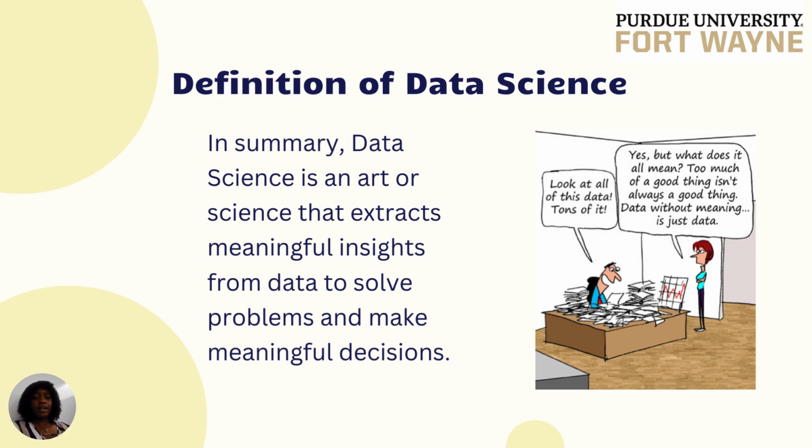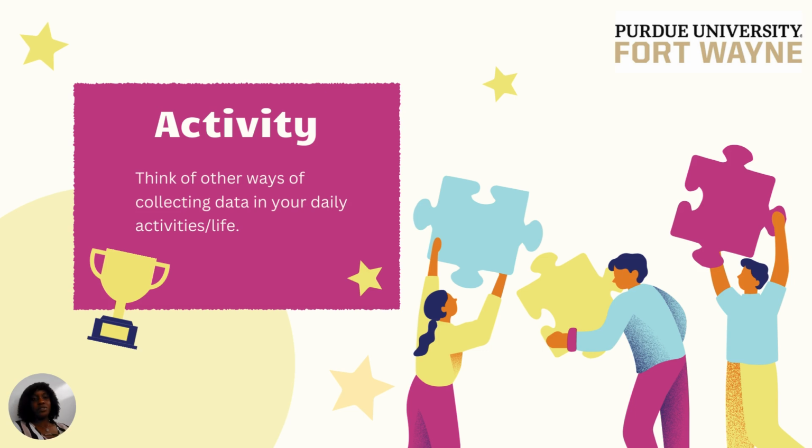So we get the data. After getting the data, we analyze the data. After analyzing the data, whatever we get from the analysis, we're going to use it to solve problems and make meaningful decisions. So that will be all for our lesson today. I hope you enjoyed it and were able to learn a thing or two about data science today.